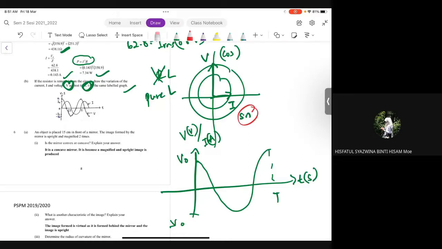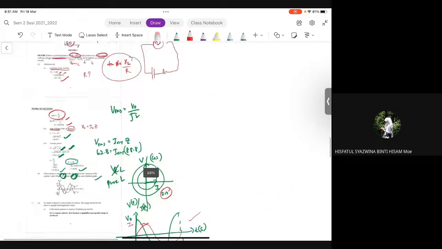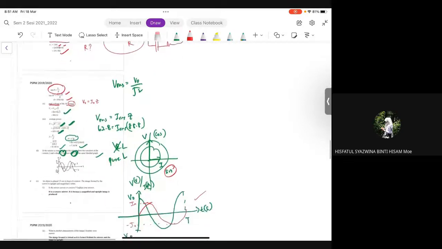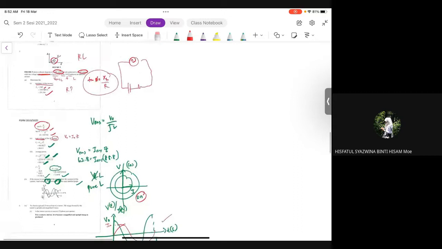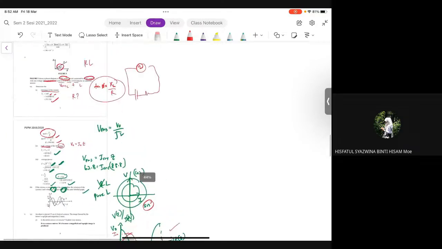So dia jadi sin. Sin dan dia pendek sikit. Dia pendek dia makan kek kena share dengan R. So ini I0, ini negatif I0. So settle. Okay, boleh tak soalan macam tu? Inilah soalan Pspm. Tapi Pspm saya pun tak sure lagi lah Pspm untuk apa. Saya rasa ke objektif pun. Tak tahu lah objektif ke tak. Saya tak tahu.